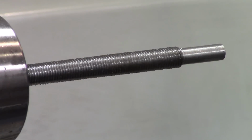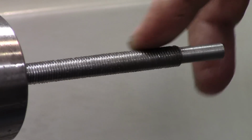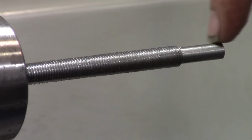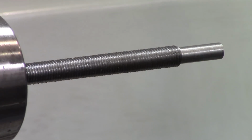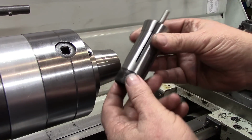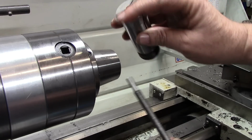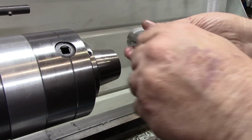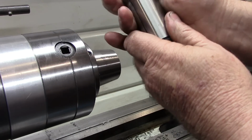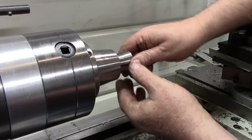All right, I'm going to take this out of this collet now and put it into the 5/16 collet to hold around these threads, and we'll start working on this end down here. I have the workpiece now. I have a 5/16 collet, and we're going to come into the back side of the collet and leave just a little bit sticking out, enough that we can measure there, and load the collet into the chuck.